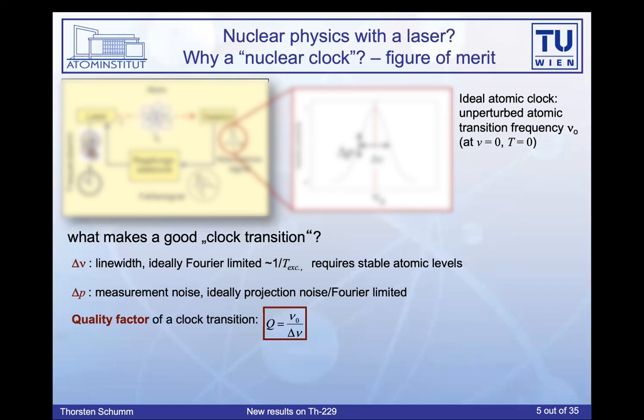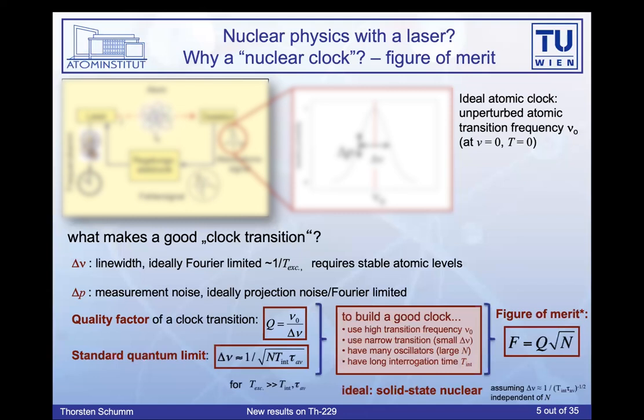So we increase the ticking speed, and then there's the standard quantum limit, which is essentially a statistical argument, which means that there is a scaling with interrogation time, with averaging time, and number of samples, N. Okay, and when I say we put this into solid state and we have 10 to the 18 or 17 or something like that, that is still a very large number compared to standard ion traps, which have how many atoms usually, or ions?